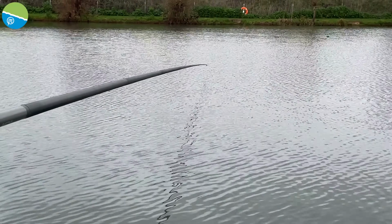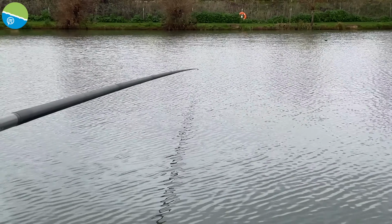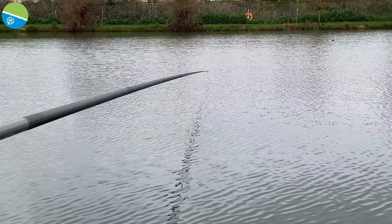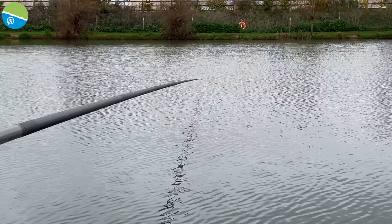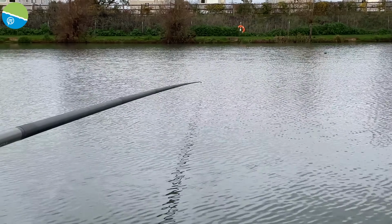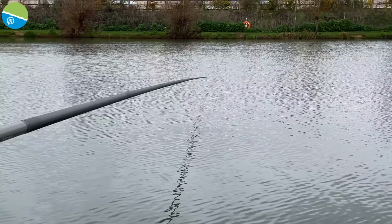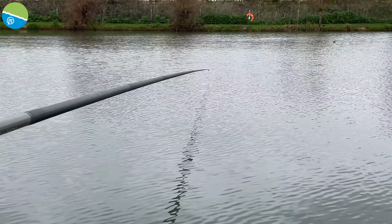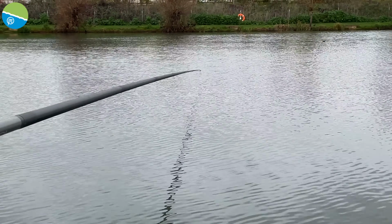But the other thing, and what I talk about all the time, is the reason I've got my extension on, my little babby extension on my pole, is so that I can go slightly past my feed, because you know the fish will back off your feed. Certainly when it's more skimmery or breamy, they'll come in, scour that bottom out and make it a little bit deeper. So by fishing off your feed, certainly when you start seeing bubbles, that does make a big difference at catching past. But at the minute, just fish straight on your feed.